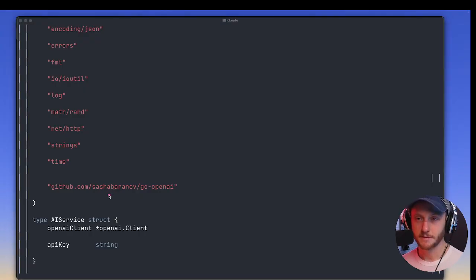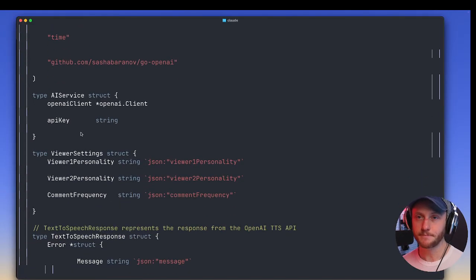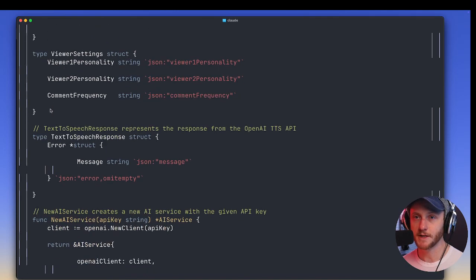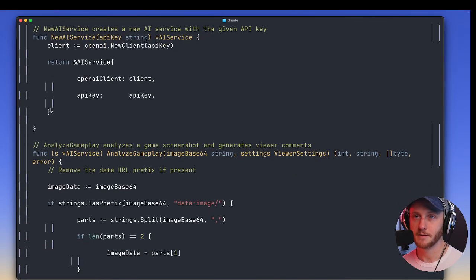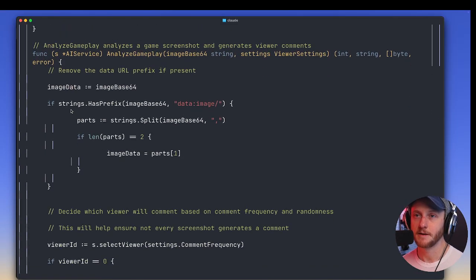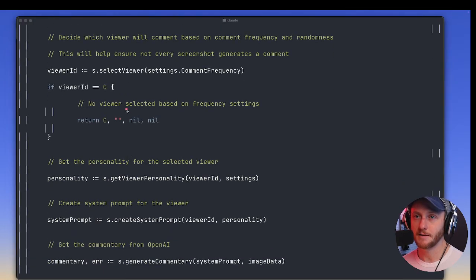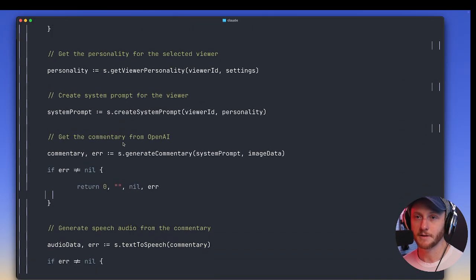Right path AI service, blah, blah, blah. Importing that OpenAI client. And doing an AI service struct type, viewer settings, text-to-speech response, a new AI service function, analyze gameplay function on the AI service, where it gets the image data and selects a viewer.